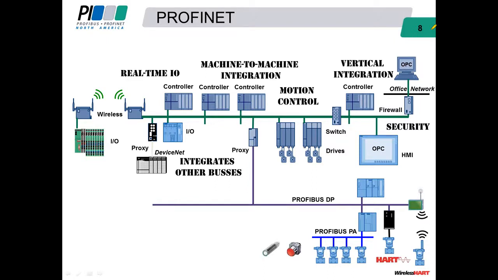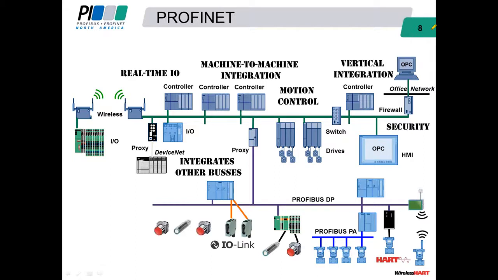If in your system you have just a couple of random on-off type devices, you can certainly bring those into standard I/O and connect those to something like Profibus DP. If you have intelligent sensors, IO-Link is a new technology which is very suitable for connections to intelligent sensors and actuators. If you have a series of on-off devices, especially if they're spread out some, then AS-Interface is a logical way to bring those into your plant architecture.